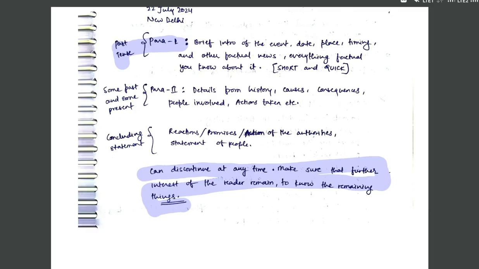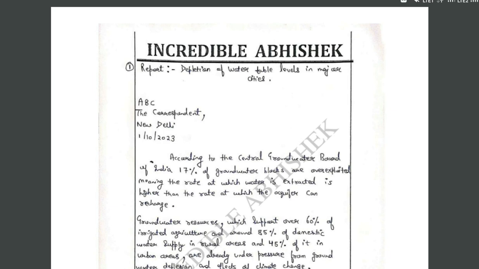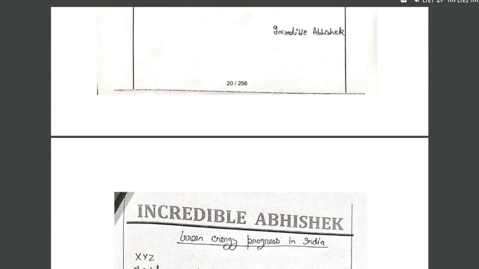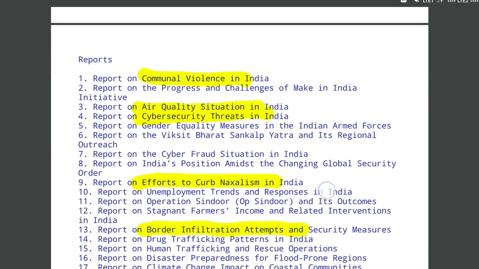So this is how I used to write, and I used these few copies as my reference while I was preparing, and I have uploaded these copies on our Telegram channel, so you can download them from there. They used to be my go-to to understand any format of essay, argument writing, or report writing. So you can go through this. I have uploaded this in our Telegram group, so you can join from there.